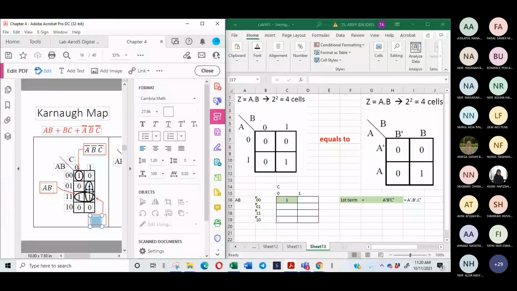C is always equivalent to 1, and for this one B is always equivalent to 1. So the term that we get here is equivalent to B and C. Everybody clear? Everybody get the same answer, class?